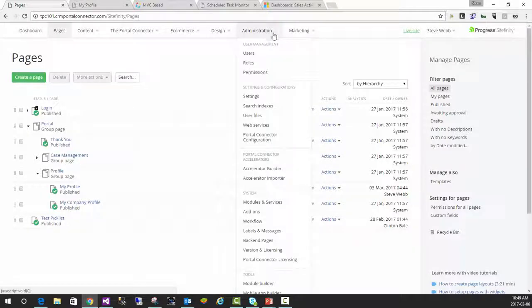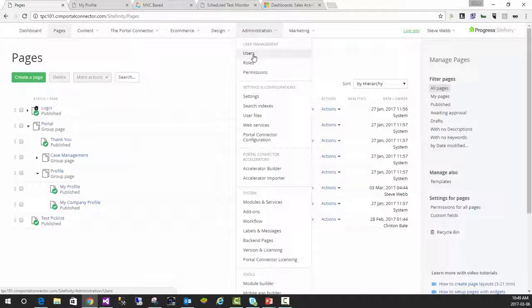Under administration, you'll see here that we have users and roles. With the portal connector, it's recommended that you do not create users under the users section because it won't be linked to a CRM contact, and we'll go into some of those details of how to create that user in the next part of the configuration training.